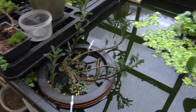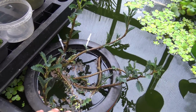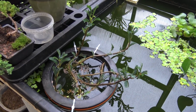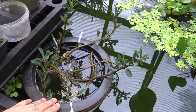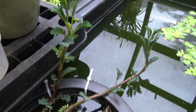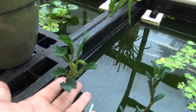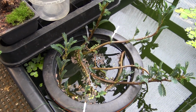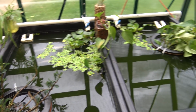The thing that's been doing the best out here, and the thing that I'm really excited about, is our sensitive plant. We picked up, I think, 4 or 5 of these stems from Uncle Ned's a couple weeks ago, and they have certainly put on some growth. And this is the one plant that I really love, and I'm really excited that it does well in sort of a low to moderate amount of sunlight like we have in the greenhouse, because this is something, if all else fails, I can just keep growing this stuff in here and I'll be a happy camper. So it's grown about this much in the last week or 2. So it's putting on really good growth. Again, I've got it anchored in this floating basket, so it's got a nice place where it can hang out and not get disturbed by the water movement. But that's the look from inside the greenhouse.